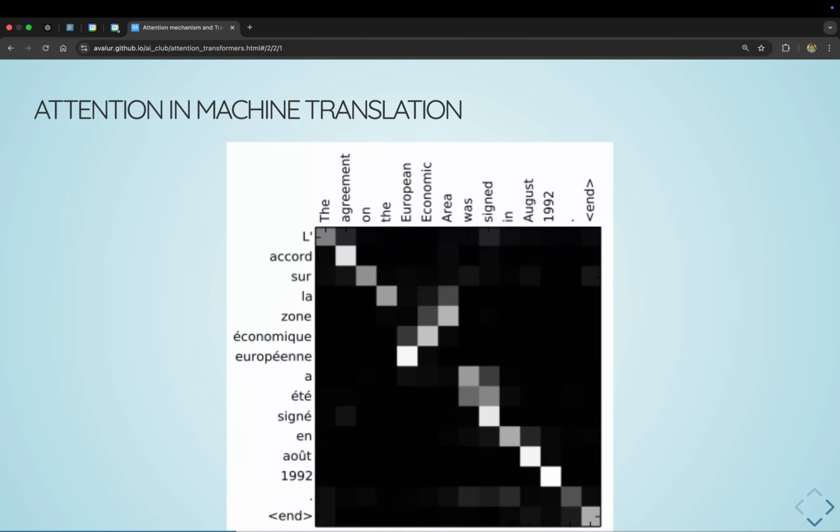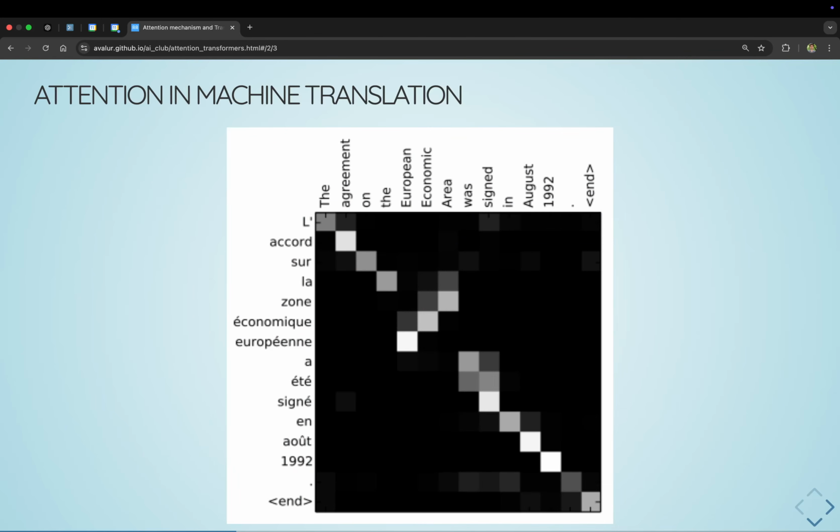So let's discuss. This is the result again from the white paper. There we visualize different attention scores, alpha ti, for translation of an English sentence to the French language. You see the articles and the words, the weights here lie on the main diagonal of this two-dimensional matrix. And this is very intuitive. So we know that agreement in English is accord in French, and so on.